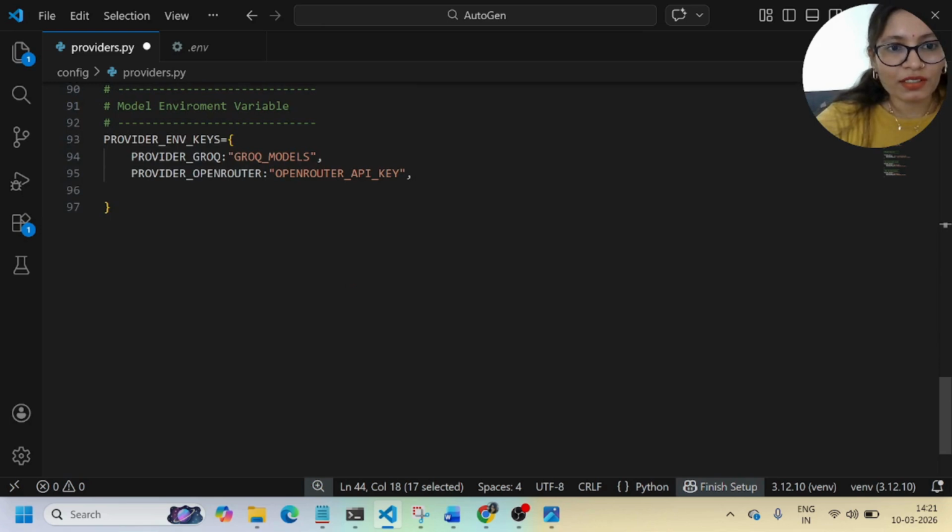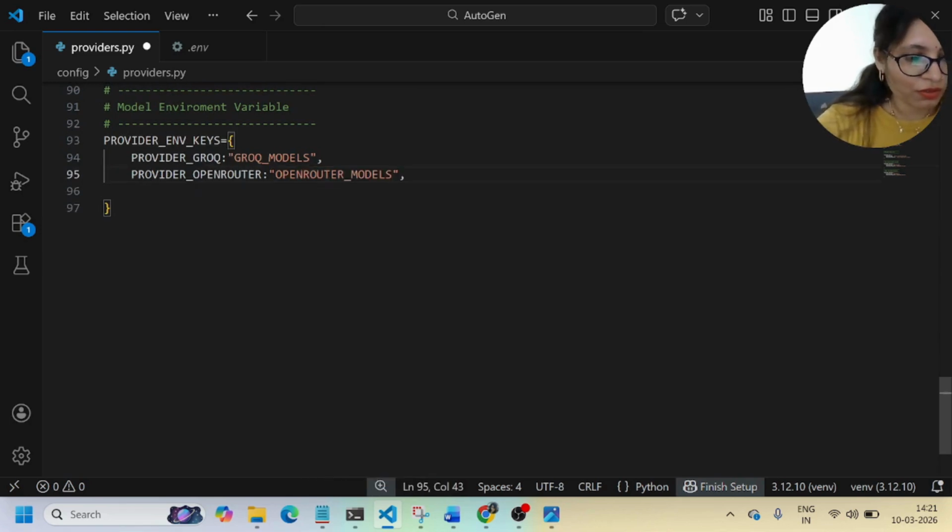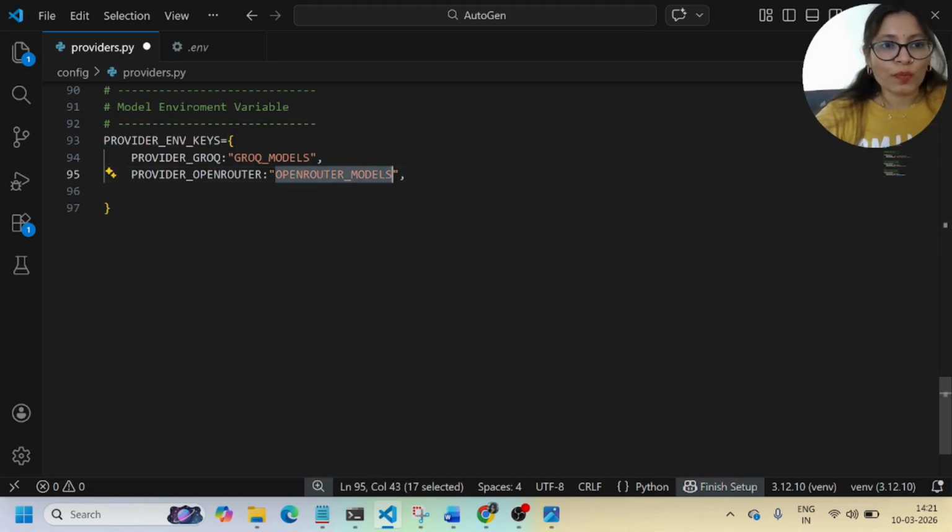Here I'm just writing code for model. So provider Groq equals the Groq model, and provider OpenRouter equals the OpenRouter model.